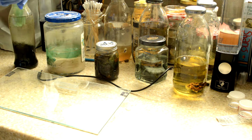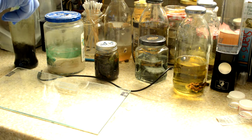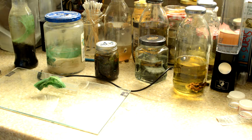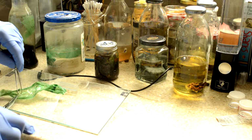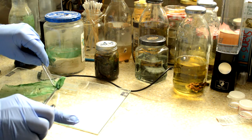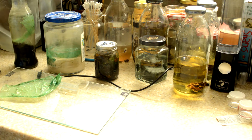So this is the bag. Cut a large portion of this off. And if you notice, it is still really firm. Not much has really changed in that sense. I think I have noticed maybe a little bit of pigment loss, but I'm not 100% sure. It doesn't look like too much has really happened here. It's not really soft. It doesn't feel much different than it did before.